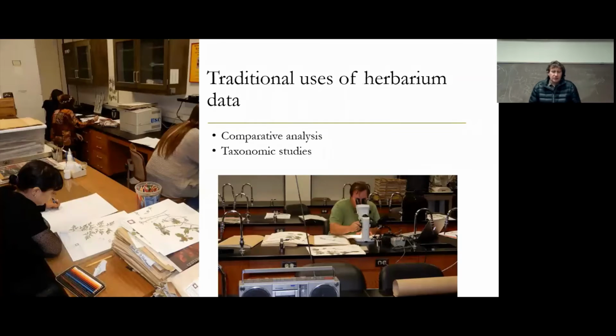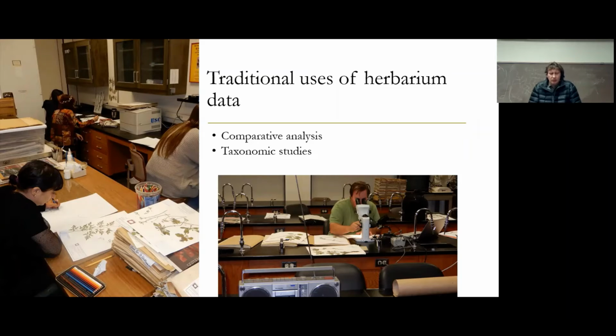Traditional uses for herbarium specimens were relatively limited, mostly for comparative analysis, sorting out which one of these things is not like the other so that we could organize the collection in a taxonomic sense. And then other sorts of studies aimed at potentially describing new species would come out of that.